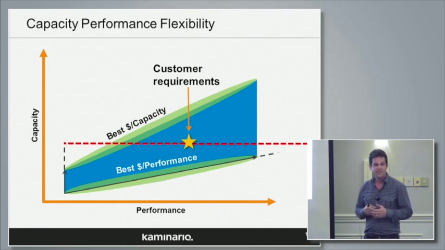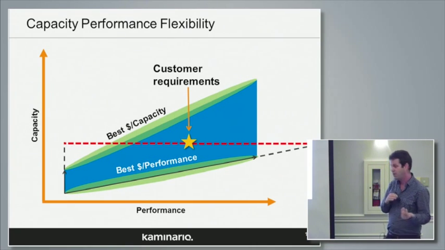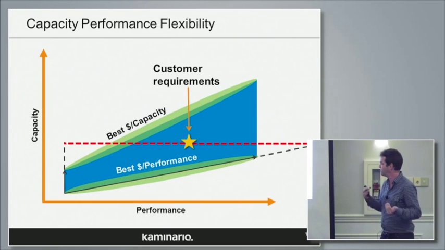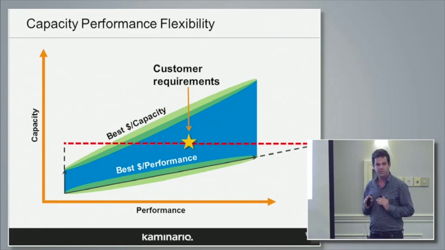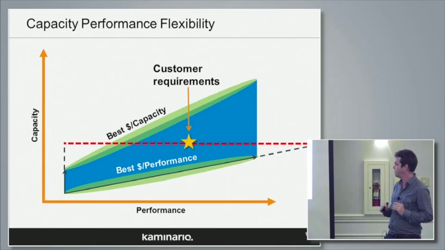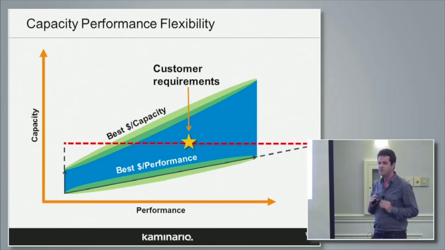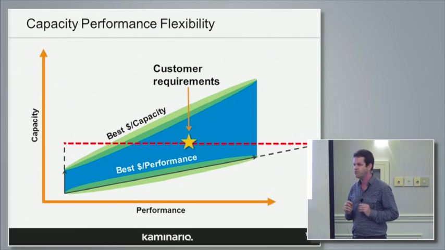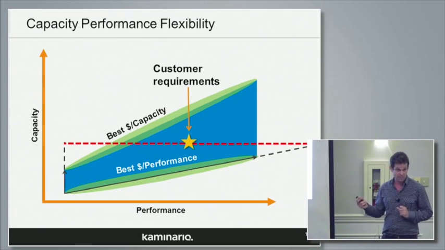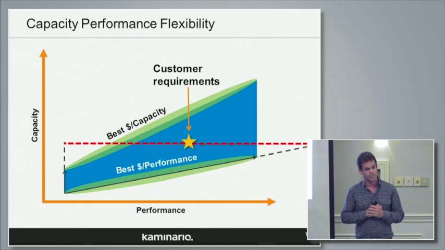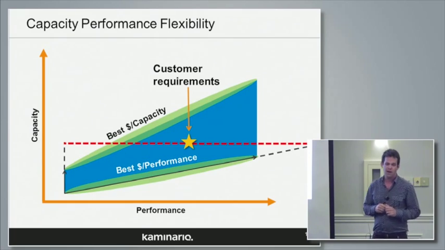A system that can scale out with low density per node, you can look at a few examples like XtremIO and SolidFire, can meet the customer requirement. So with one system, you can meet the customer requirements of capacity and performance, but it is done by over-provisioning performance. Over-provisioning performance means asking the customer to buy more nodes, which means more cost. So you meet the goal. But don't the vendors address that, specifically in the case of SolidFire, by having multiple node types that they can mix heterogeneously with different CPU to flash ratios?